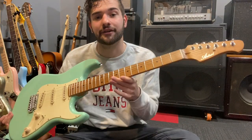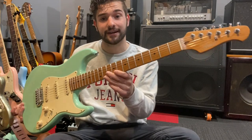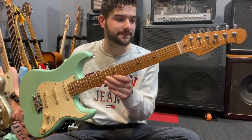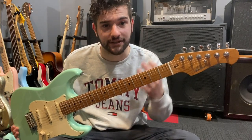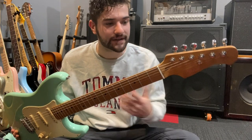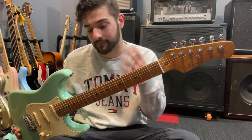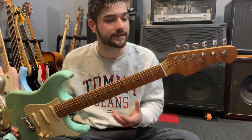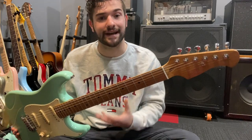So I wanted to tell you about the experience straight out of the box, and then I'll set it up and paint this guitar in its best light. I wanted to be transparent with you guys, let you know what it's like straight out of the box, how it feels, if there are any defects or flaws, but I also wanted to paint it in its best light. So I'm going to put my favorite gauge of strings on it, set it up more how I like it, and show you how it sounds.